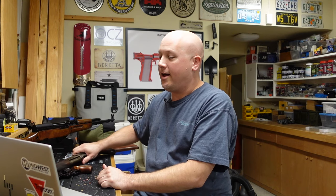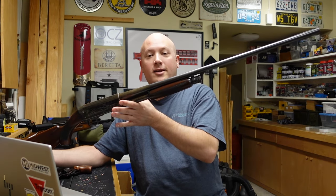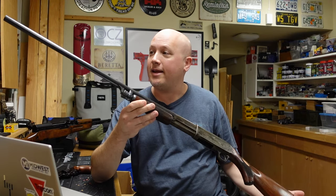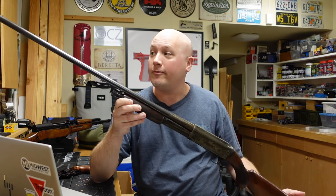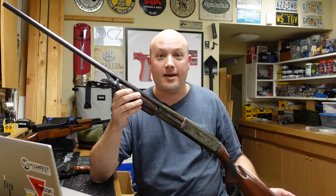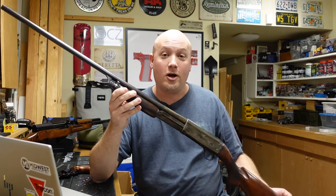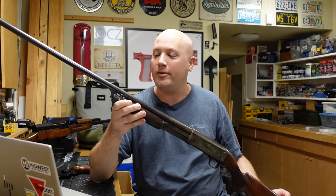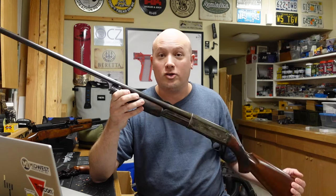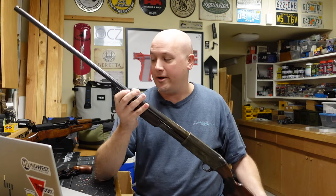Then I have a shotgun given to me by my father — an Ithaca Gun Model 1937 Featherweight in 20-gauge, a pump-action shotgun. My dad had taken it hunting, and his dad had taken him hunting. It's been in the family for quite some time. I believe it dates back to the early 1940s. I've only shot it once just to make sure it still worked. One day I plan on sending it back to Ithaca to have it restored, because they do offer that service. It has a lot of sentimental value.